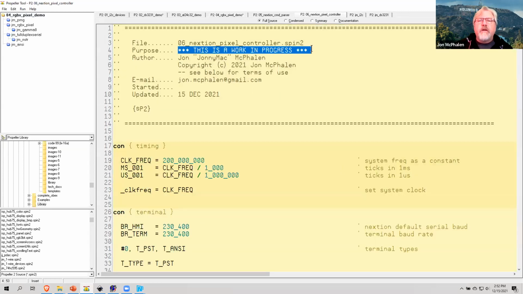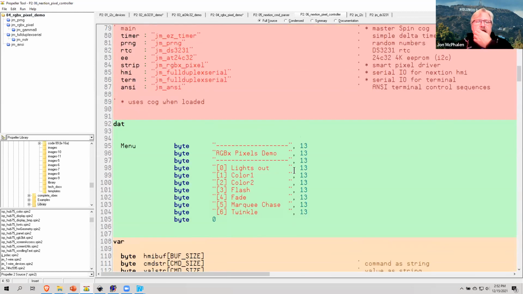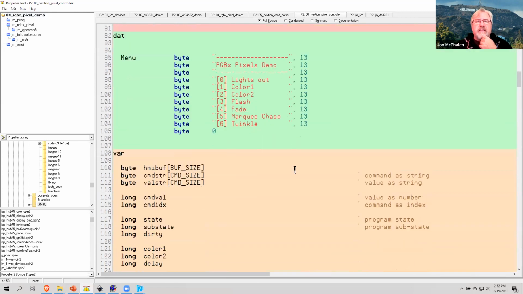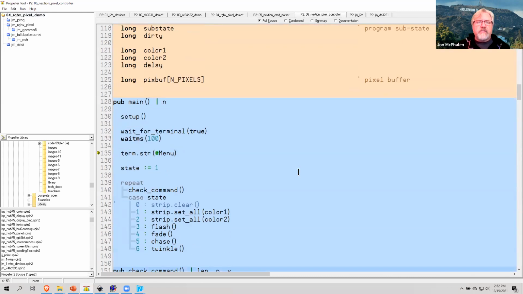Now, big fat warning right here. If it blows up on you, please don't kill me. It is mostly working. And this was not even supposed to be presented today, but I really wanted you to be able to control the pixels with the touchscreen.